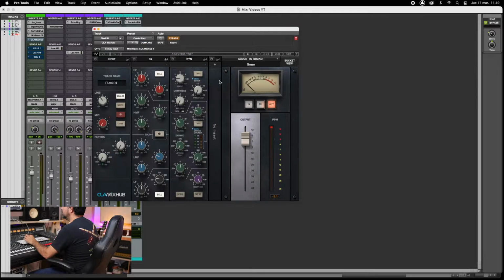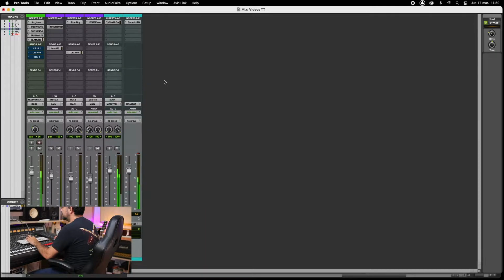And then I put an SSL emulation, because I just want to take down a little bit the floor noise. Of course I'm pegging the meters here, but nothing extreme. I'm just getting the SSL sound, but no EQ, nothing. So that is the dry sound.